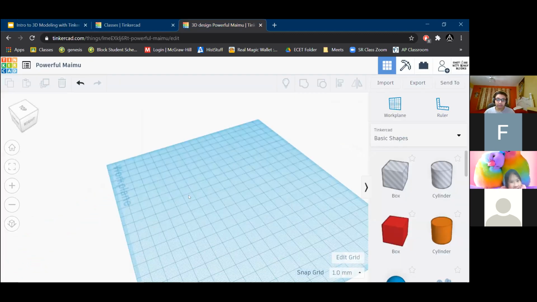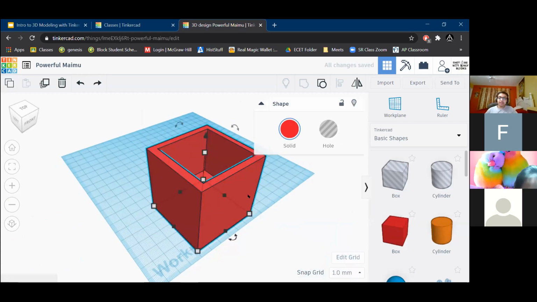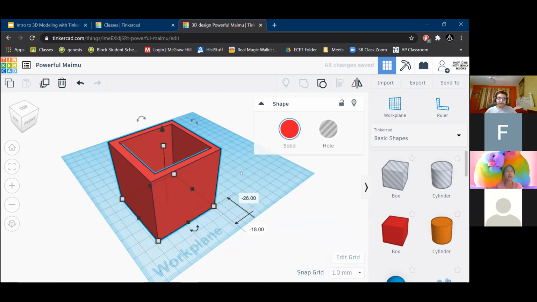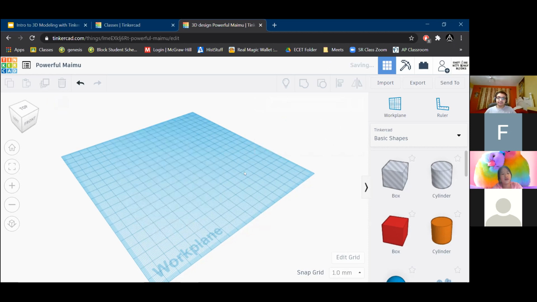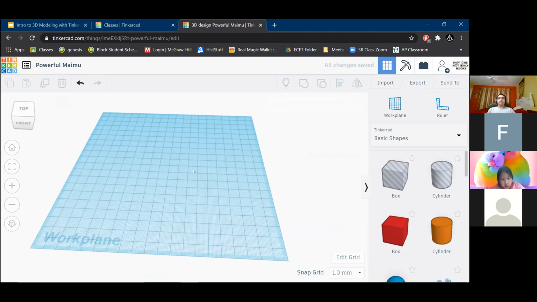So what I did was I deleted my box. You can keep it and start a new design, or you can get rid of it too, whichever you want. If you click on it and then click the trash can icon, it'll delete it. Okay. So from here on out, I'm showing you what I'm doing, but this is completely your decision now. This is your design, and I'm going to be giving you some ideas of what I'm doing, but you absolutely don't have to follow along with what I'm doing. Feel free to do your own thing.